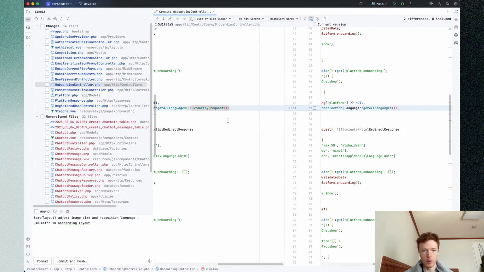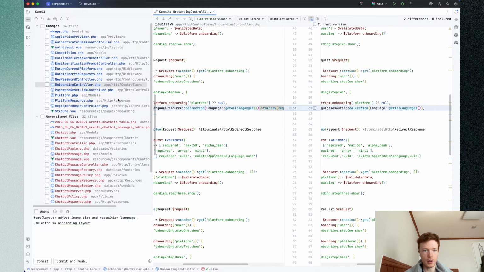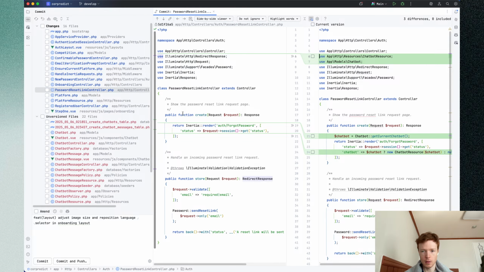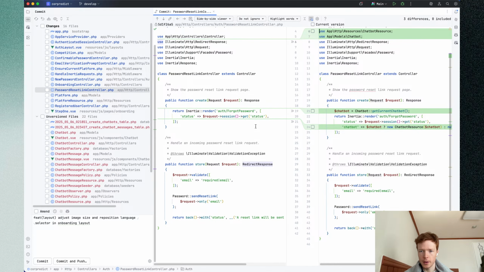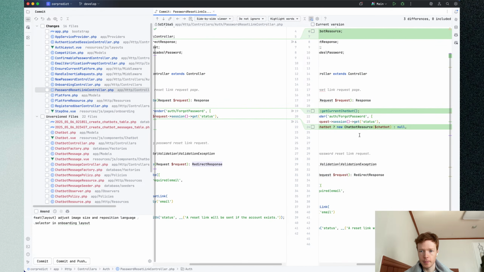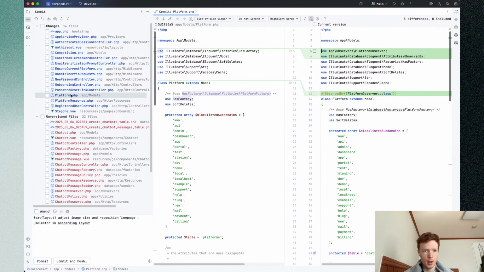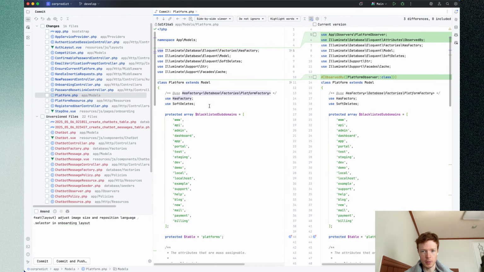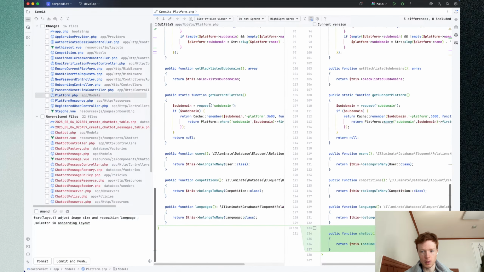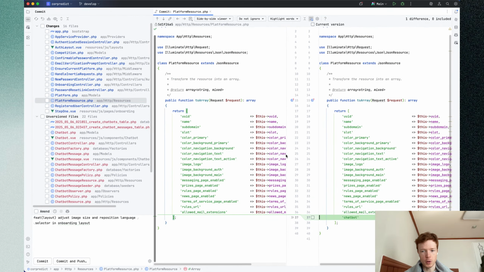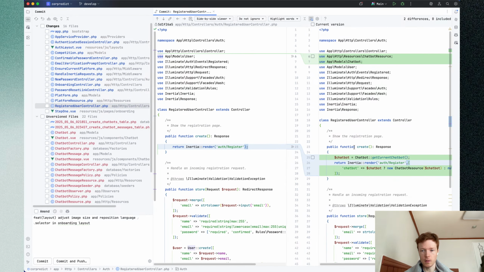I guess we removed the method get to array because it was buggy. Platform observer. We had an observer and we had a relation with the chatbot. Platform resources, we added a chatbot. Now we don't really need it, but it's nice to have.